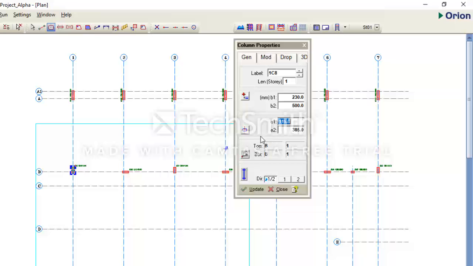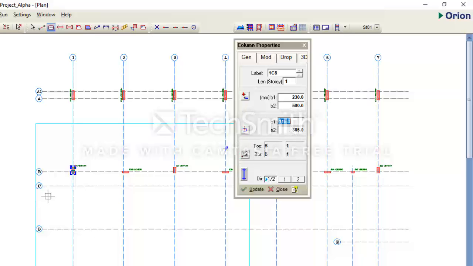So I've entered the properties now. I want to explain something to you. If I click on Update, the property of this column will be updated, but I don't want that. So make sure you don't click Update when you change the column properties here. Instead, click another intersection point to use the properties you just entered. If you click Update, the column's properties will change to what is on the screen in the column property dialog box.